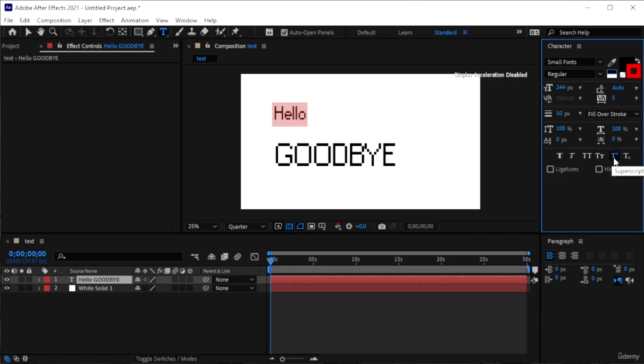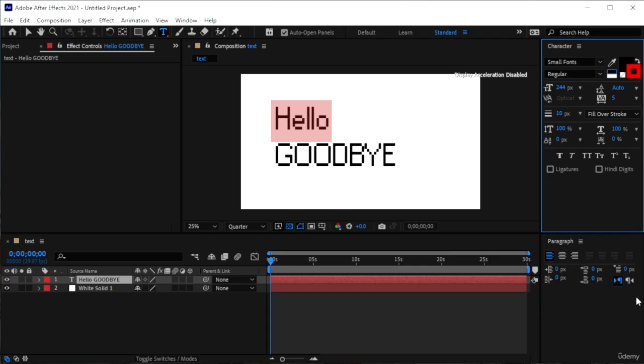And then we have the options for numbers. If you want to add numbers to your text, you could do this or put it below. Wouldn't really work that well for text. And then under these, we have some special character options like Hindi digits. These are just some things you would use for special text. But for our case, there's nothing special about this. So that was the character panel. It's really simple. If you've worked with any other program that includes text, this should be pretty familiar to you.